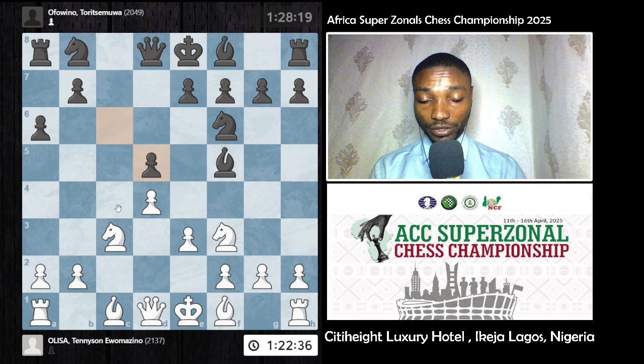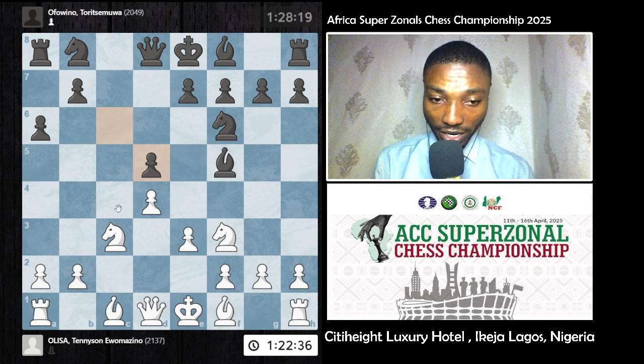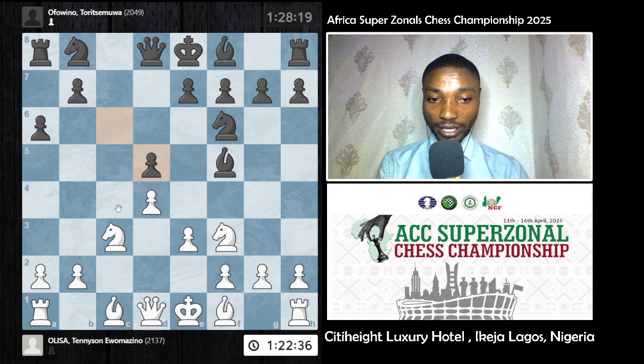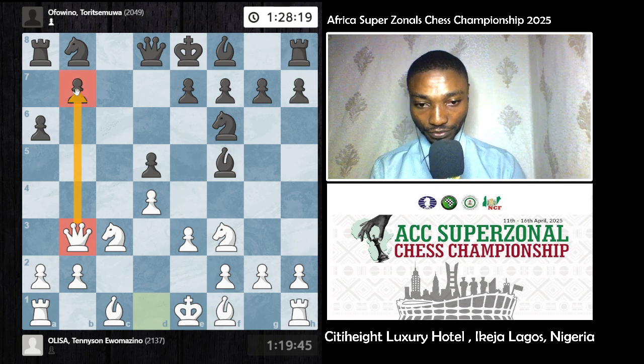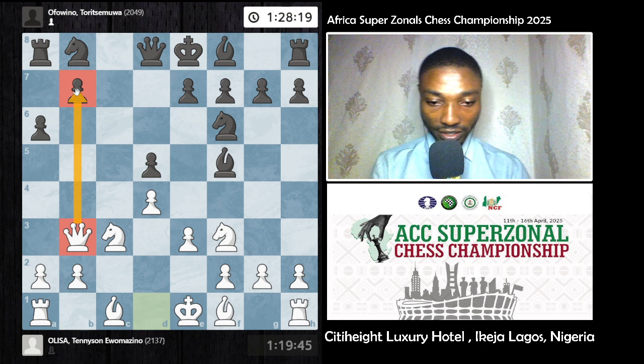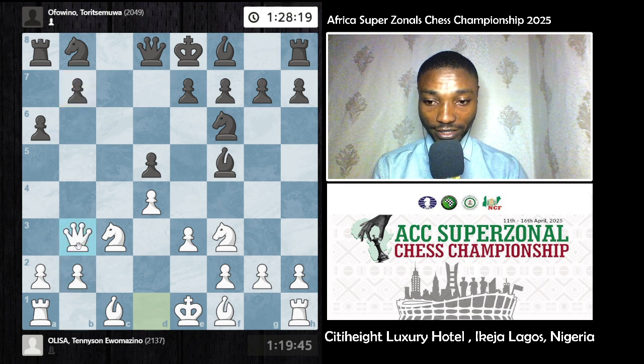In this position, there was a lot of time taken to think. Then Tennyson came up with an idea, queen to b3. Why? You see, queen to b3 is ambiguous. It's performing two strong functions. The first and foremost idea you will see here is queen attacking this pawn on b7. If you see the time difference, it was around 22 minutes. Then it thought for around 3 minutes to get to 19 minutes before picking out this move.